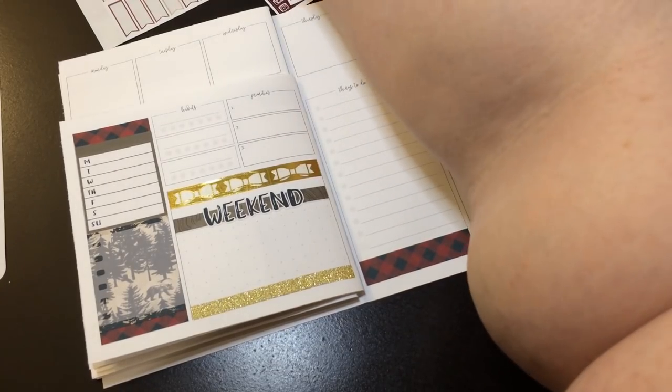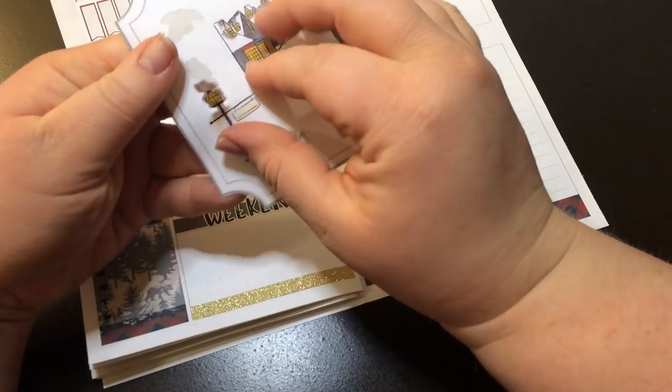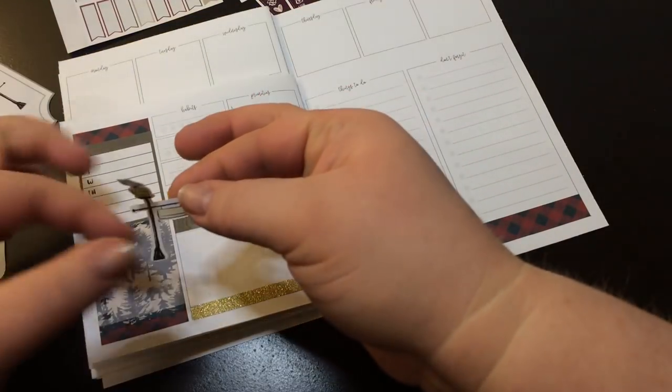Let's see. I see this little lantern deco and I just can't resist. I have to put it in here.